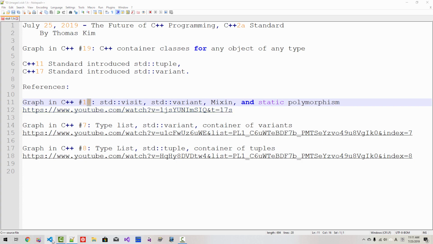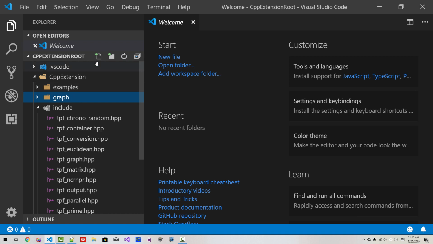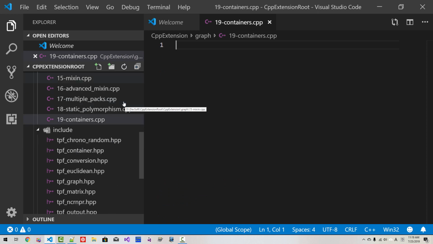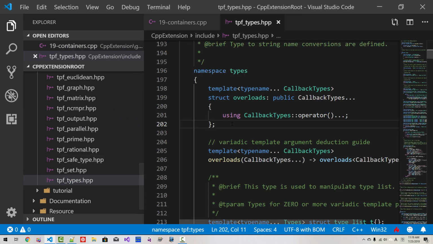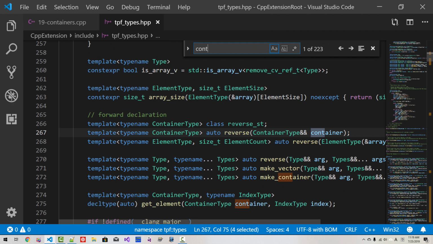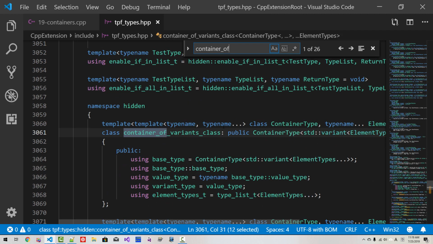Start Visual Studio Code. In the CPP extension graph subfolder, click this button, 19 containers.cpp, hit enter. In the include folder, talk-play-fun types.hpp. In this file, Ctrl F, container of variant class.